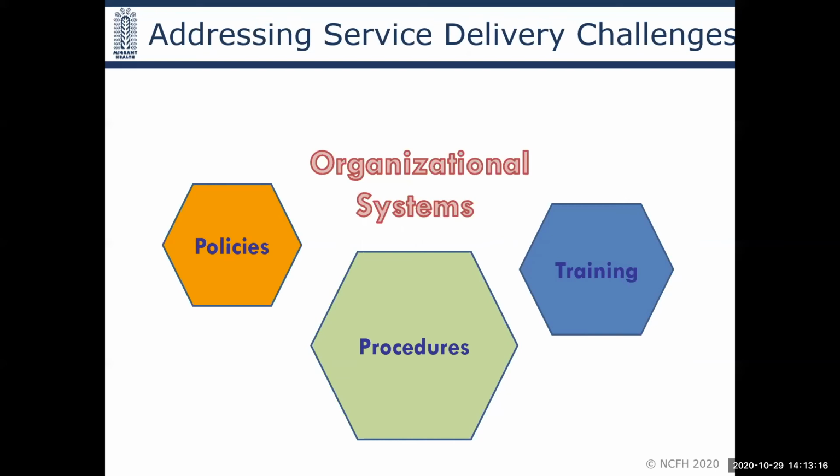So we need to look at our policies, procedures, and training protocols to make sure that we have those in place. So when we're looking at that, we can ask some questions like, how do we provide culturally competent care at all levels of our organization? How can we let patients know that interpretation services are available to them? Are we providing information at the appropriate literacy level in both English and Spanish, or whatever language is the dominant language of your farm worker population in your service area?